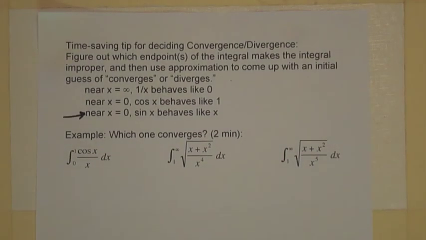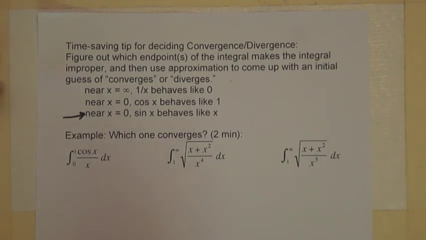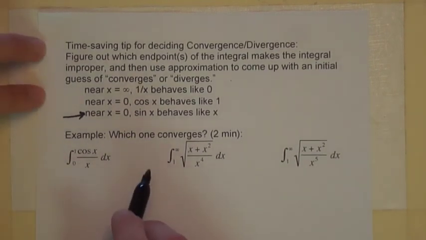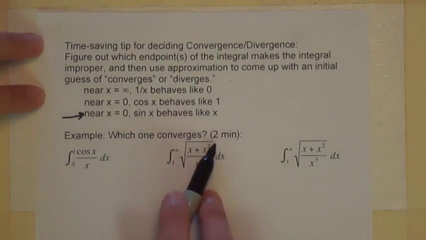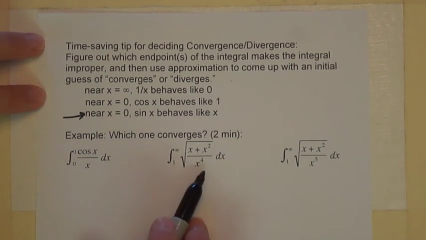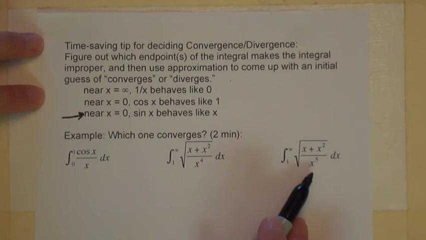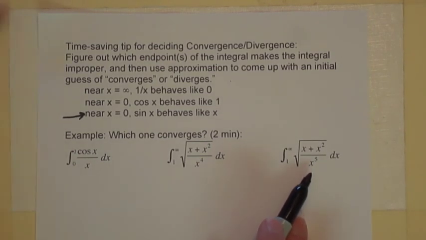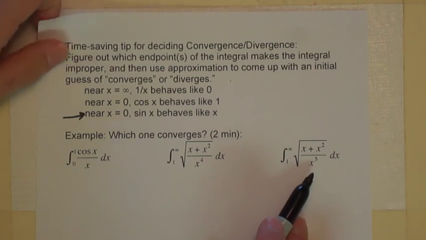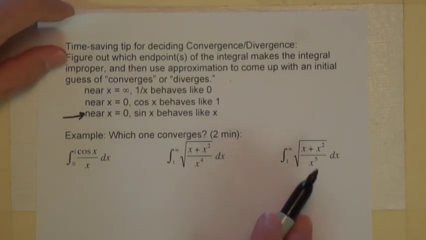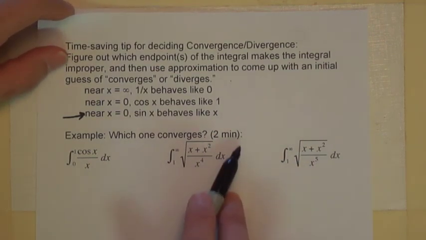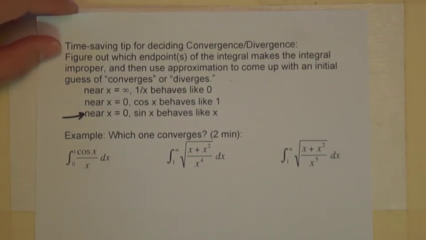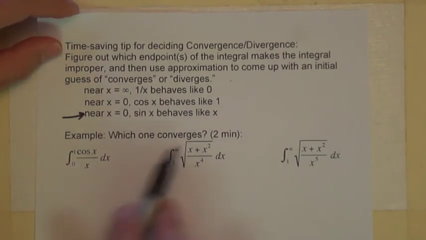Let me give you an example here of how to use this kind of thinking. Suppose you're taking the exam and you flip to the last page, you have 2 minutes left, and you see this question, which one of these 3 integrals converges? And you think, there's no way I could possibly do 3 integrals in 2 minutes, I'm just going to have to run out of time and get this wrong. Well, that's not true. I think we can do this problem in 2 minutes. So let's try it. Which one converges?